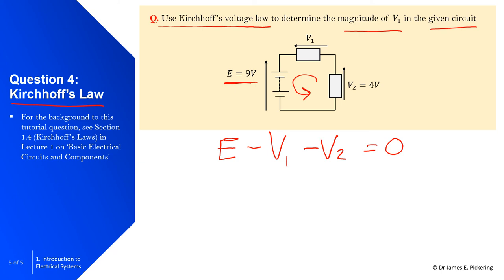As I said, that must be equal to zero. When summing the voltages around a loop, the clockwise voltages are assigned in the opposite polarity to those that are anticlockwise. So if we do this, 9 take away V1, which is what we're looking for, take away 4 is equal to zero. I could have rearranged that, but this is fine. Therefore, V1 is equal to five volts.